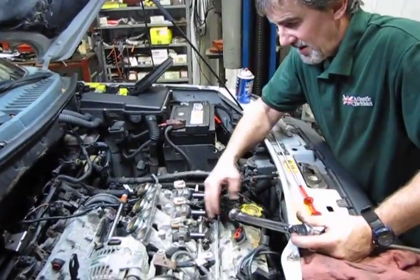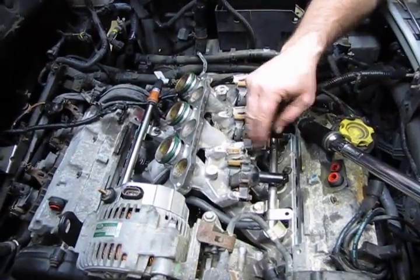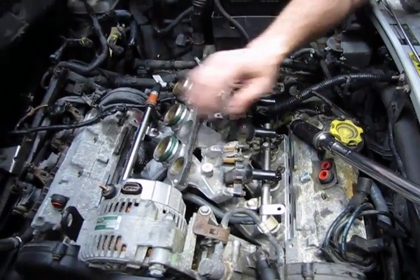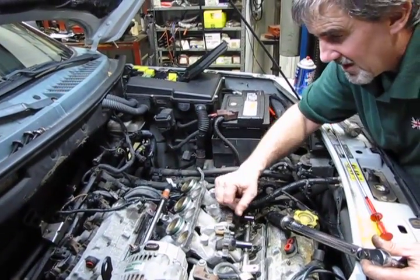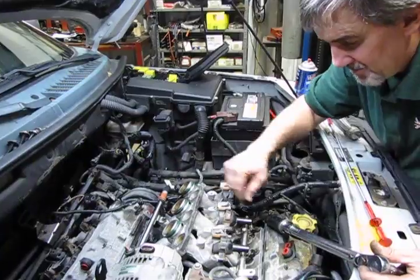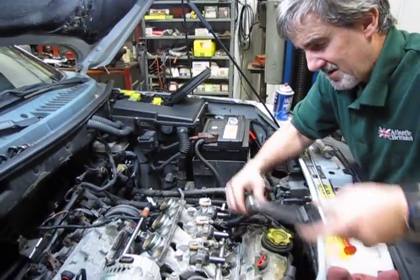So we've been able to snake this end of the fuel rail through the opening, get this in place with a little bit of Vaseline on all the O-rings. Everything just slid right in. Now is also a good time to put a little Vaseline on the 3 O-rings on the top of the back manifold. So now we're just basically going to torque down the 4 bolts. Specs call for 7 foot-pounds.